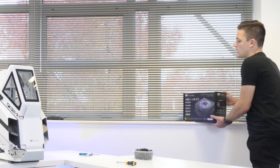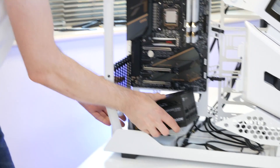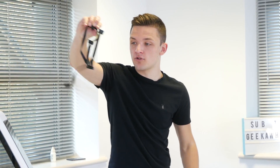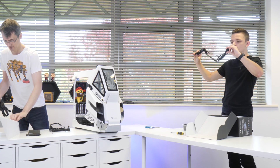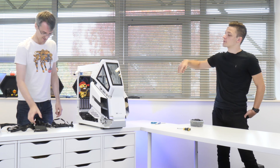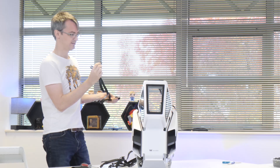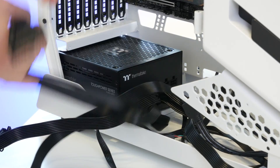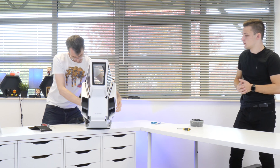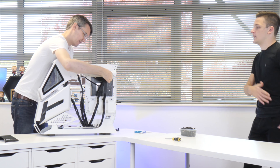The next course of action is to install the power supply and do some of the cables while everything is still easy to access. We've got a dual 6+2 pin graphics card power connector, a SATA power cable to power the two-and-a-half and three-and-a-half inch drives, and the motherboard power cable — that's the biggest of the bunch. Route the cables through the hole at the bottom of the case, manage them up the chassis through the appropriate holes to the motherboard. Because it's a super high-end motherboard, it needs extra power for the processor for overclocking and stability.